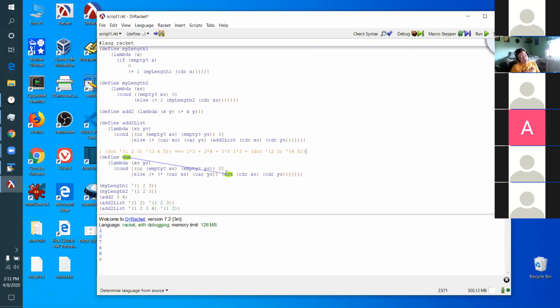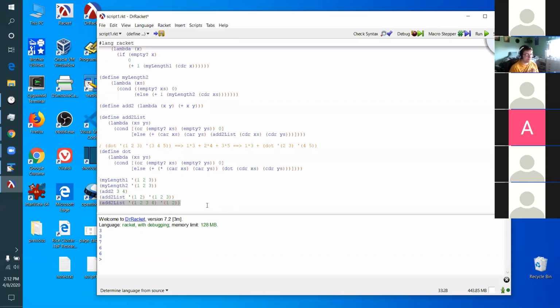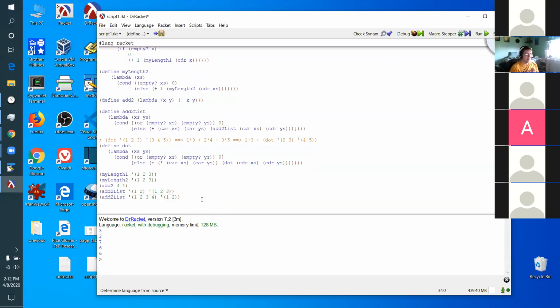Okay. So it's 1 times 3 plus 2 times 4 plus 3 times 5, which is the recursive way to think about it. The dot product of this guy with this guy is you take the product of the first two plus the dot product of the cdrs. Okay, so there's the cdrs and there's the cars. Okay, so you can check that there's no little typo in there. Okay, so I didn't make any typo in there.